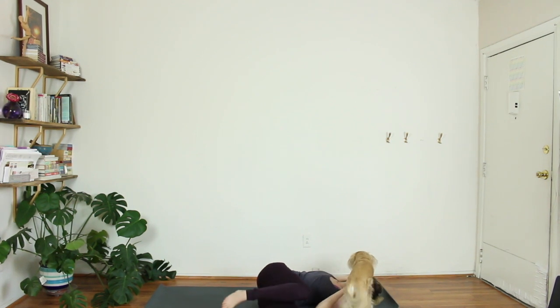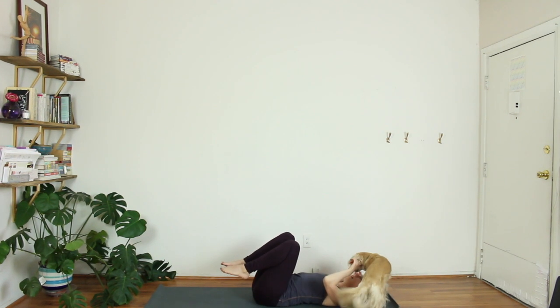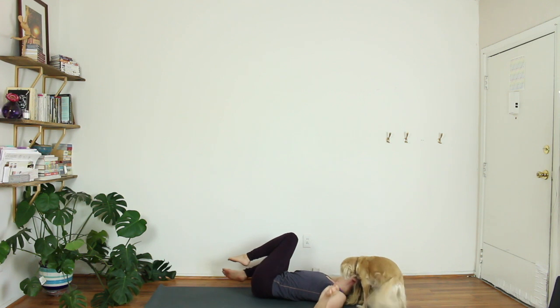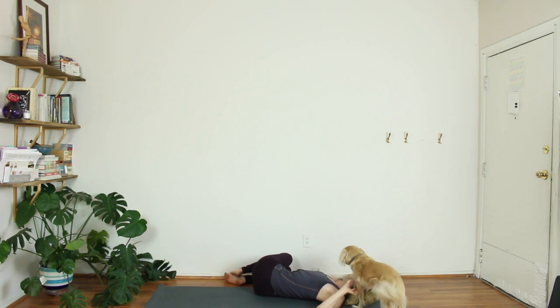And then when you're ready, bring the knees back up to center. Exhale, knees drop over to the right. Look to the right, reach your left arm out to the left.